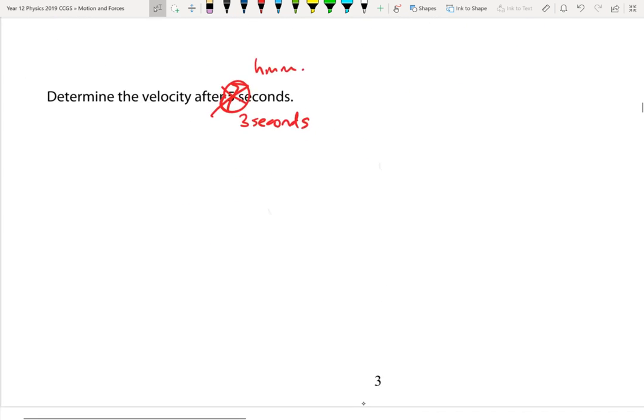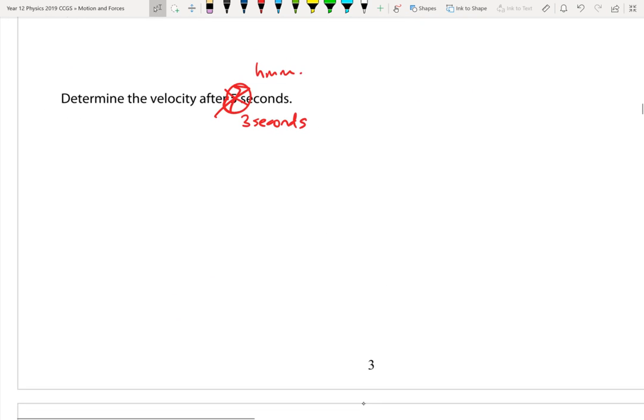Now, I'll need you to sort of go, why did Mr. Murray ask for 5 seconds when it hit the ground before? So, could we pick 3? You could pick any arbitrary time value between t0 and t final. We could figure out what it's doing and where it is. So what it's doing, we could figure out its velocity at t3, and we could figure out its displacement at t3, or where it is compared to where it started. So, could we do that now?